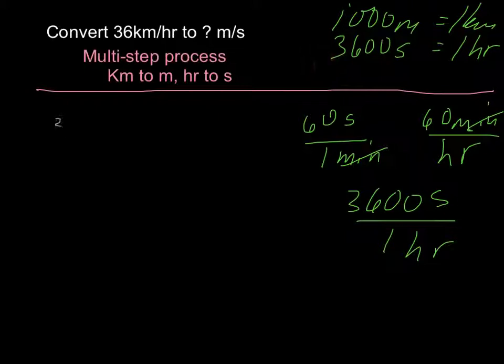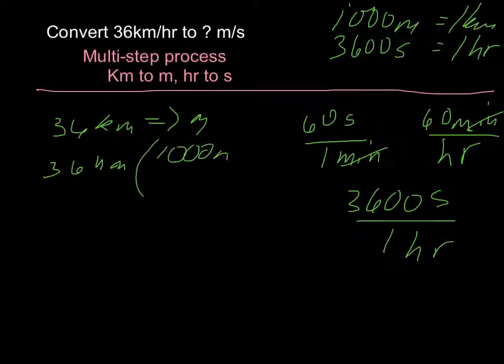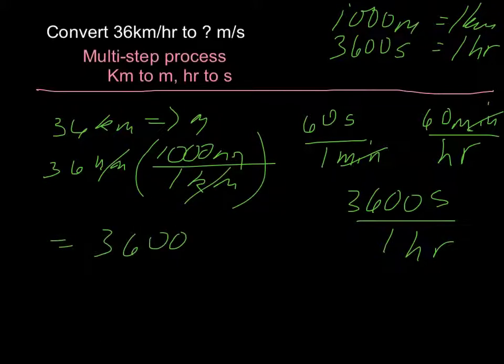We want to go from 36 kilometers to meters. Multiply by 1,000. So we're going to multiply by 1. And we want meters on top. So I got 1,000 meters in 1 kilometer. Kilometers cancel. We get 36,000 meters. Oh, this is starting to look like it's going to work out evenly, isn't it?